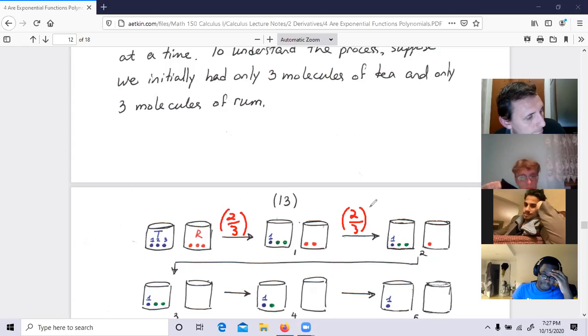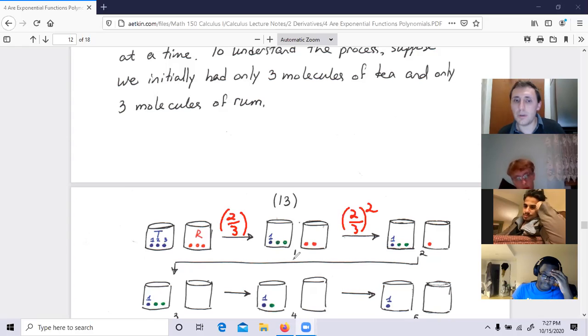So it will be 2/3 squared. Do you understand why? 2/3 times 2/3. I'm assuming you understand why you multiply. If not, of course, we can explain that. But what's important is the pattern.